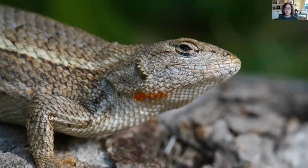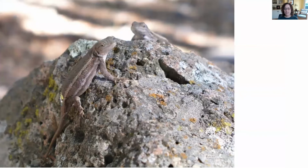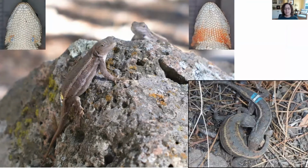But what most inspired Dorothy was really the place itself and the life history of the lizards. Her work then focused on key moments in a female lizard's life. They emerged from hibernation and established territories in April and May. They develop their orange throat color, with lower quality females making small ornaments and higher quality females making big ones. They attract males and mate, getting fertilized the one and only batch of eggs they'll produce all year.